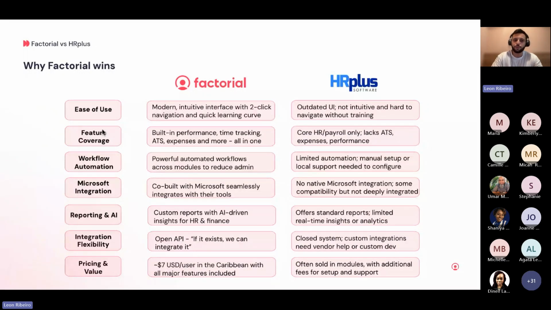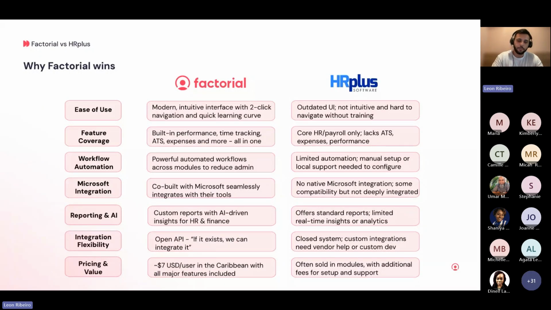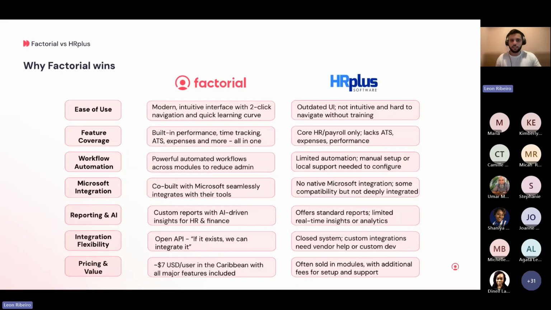Because we are working with Evan for a reason. We are also a Microsoft first company, natively connected with all their main products, all the business applications, the ERP. So all the information flows to your ERP, Business Central, automatically, and to your Copilot as well, in case you guys decide to buy the best AI tool out there in the market. Pricing as well, of course, since this is an old legacy player in the region with enterprise capabilities, they are typically way more expensive than us based on everything that we saw so far.